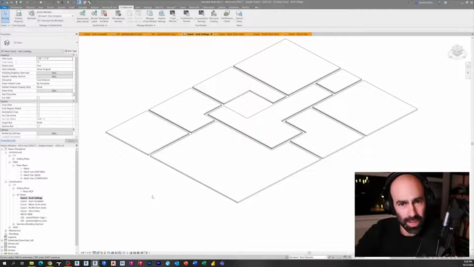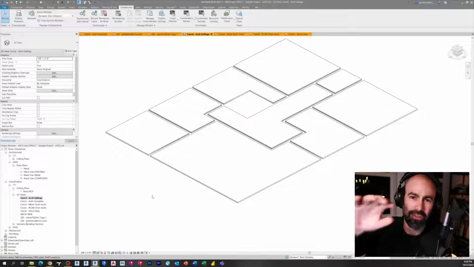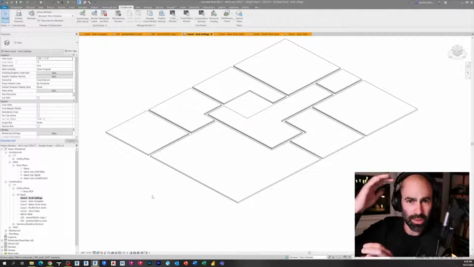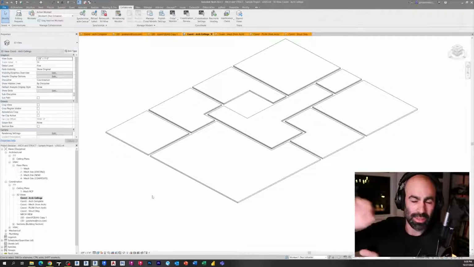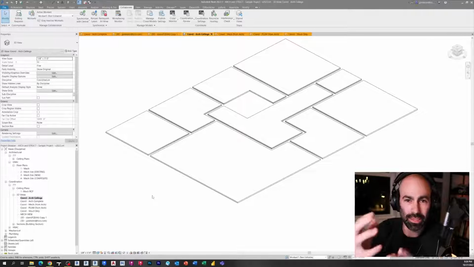Think about, I'm creating these views, and then these views are getting published to BIM 360, and then I'm actually clashing the views together. Yes, you can isolate them by category and filter them afterwards. We're going to go through that. But just think about it that way. If you conceptually set up your models and your coordination views that way when you're using this process, it's going to make the back end side of it almost automatic. You don't have to do any of the work on the coordination side. You're just working in Revit doing your thing. And that's the goal here, right?